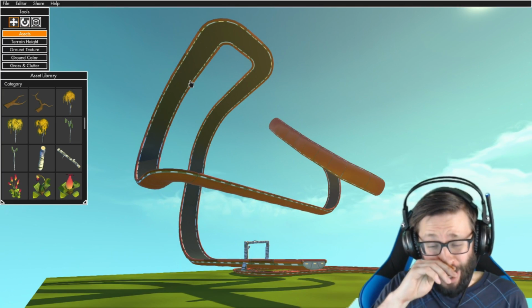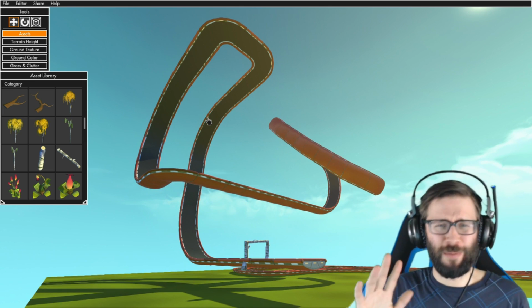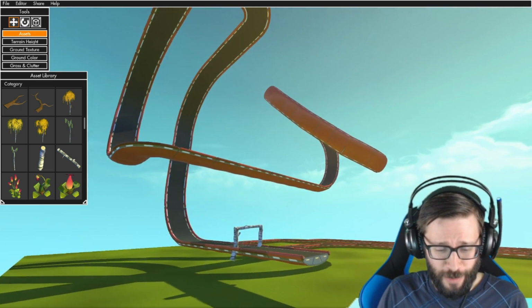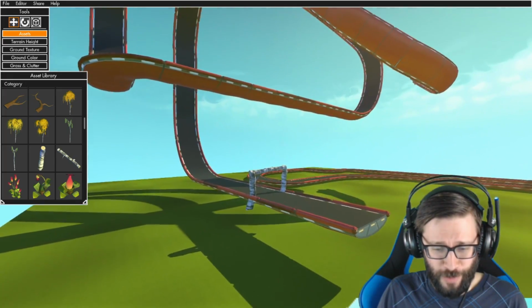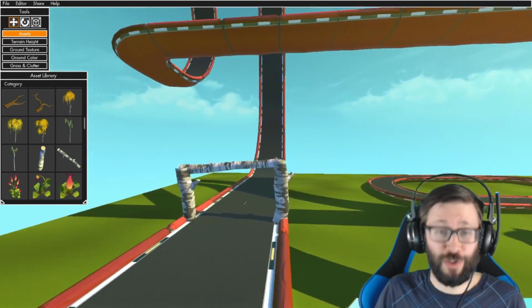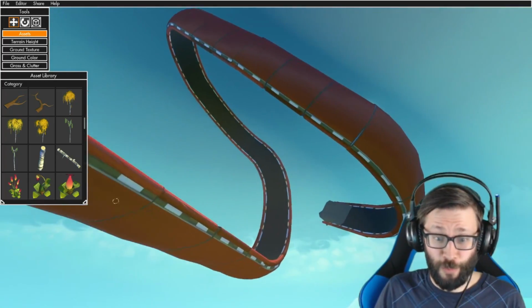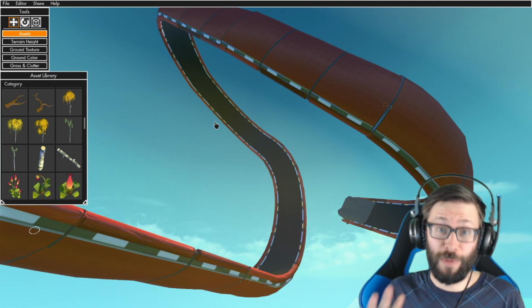Alright, that took a lot longer than I was expecting it to, but finally I've got some type of extremely crazy track here, so I'm gonna give you guys a quick little preview. As you can see, it starts right here. We got some birch trees as the start line there. It does a crazy thing there. And this part here took me the longest to make.